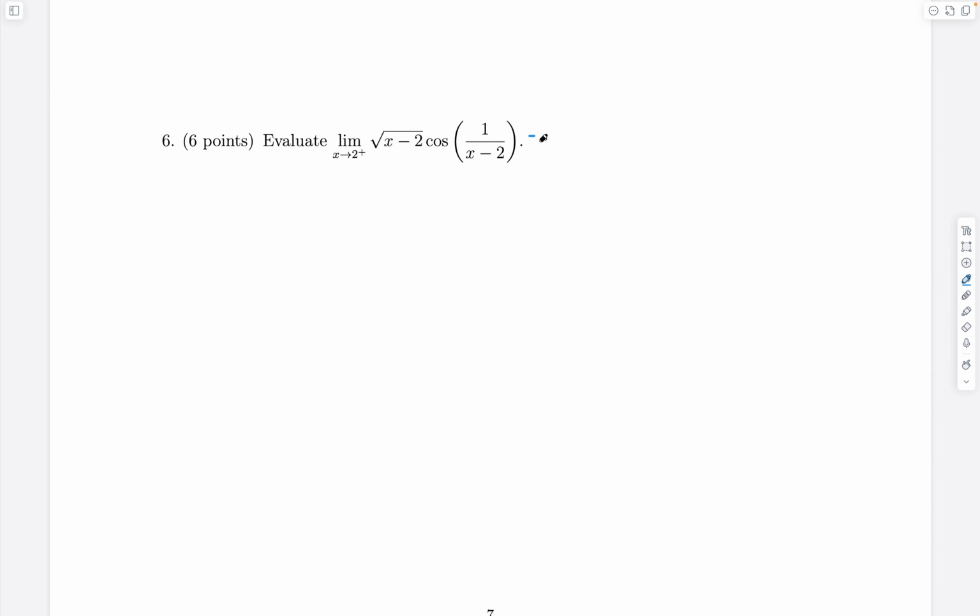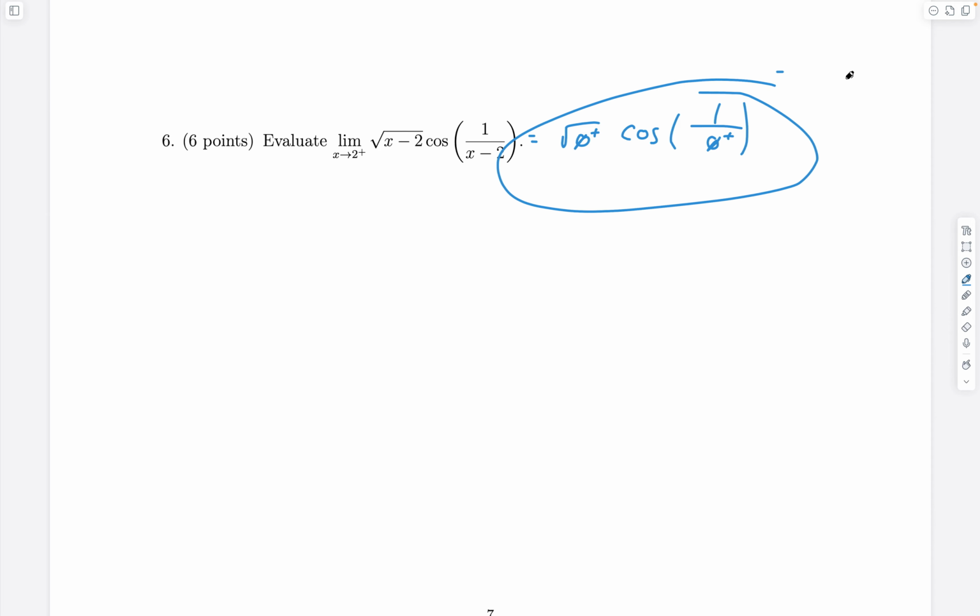So for example, if I plug in 2, I would get square root of 0, from technically the right side, so that's fine. Root 0, we get 0. But then you'd multiply by cosine of 1 over 0. Cosine of infinity, we don't know, right? So cosine is going to oscillate as we go towards infinity. I won't know what location I'm at. So right now, this limit, we're not able to evaluate by hand. We would have no idea how to get these.